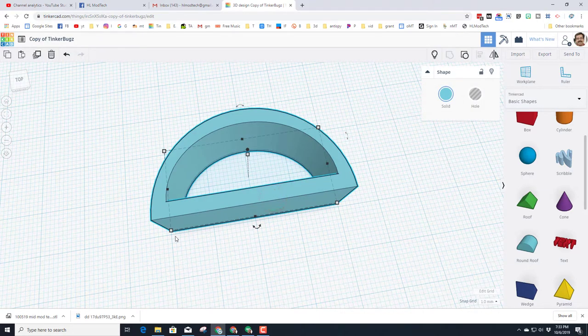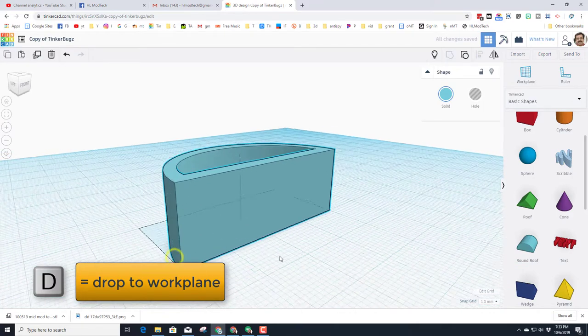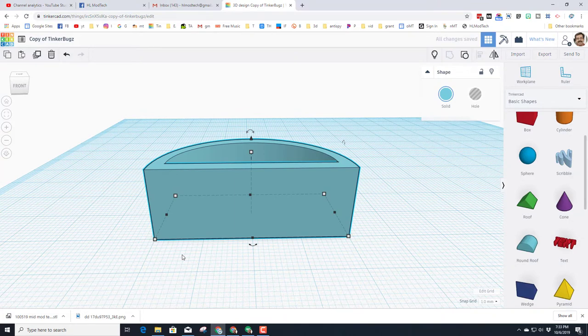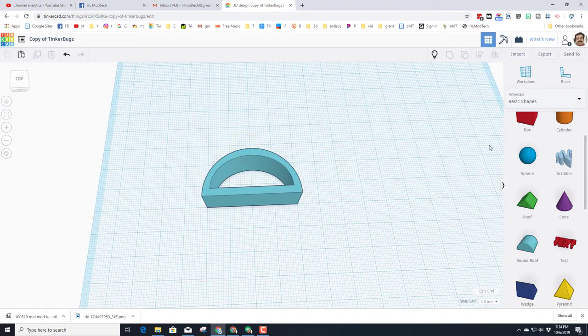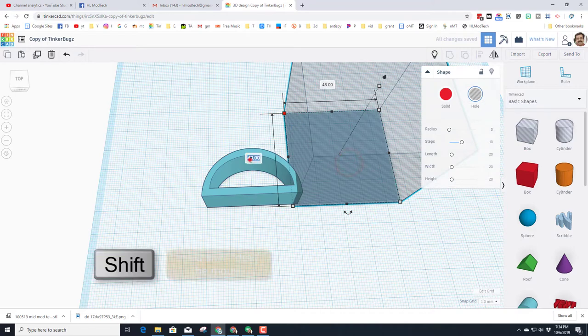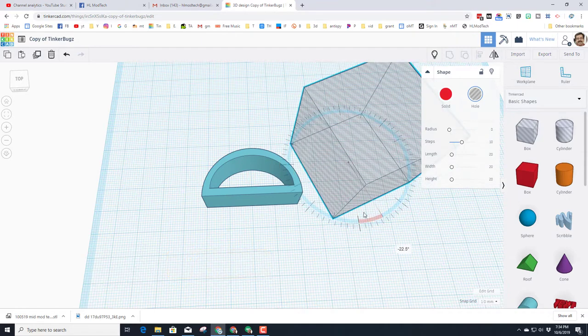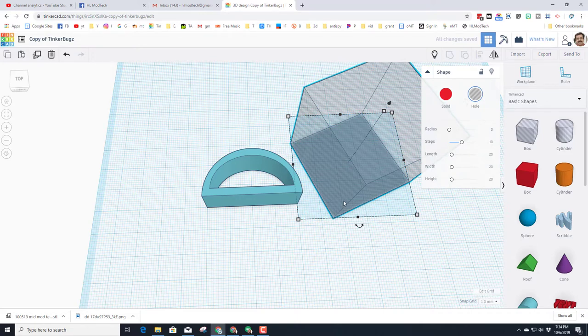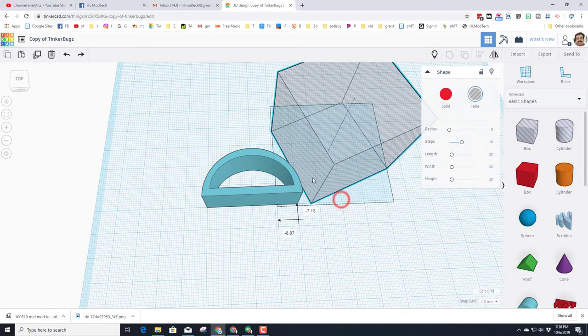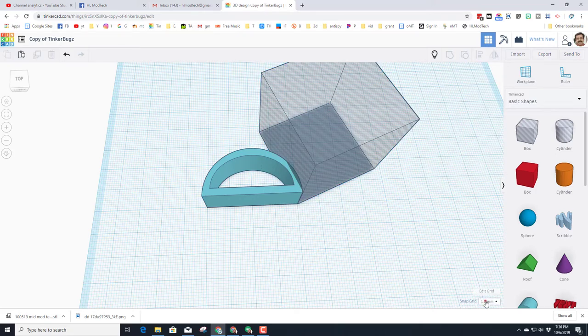I'm going to move it to this little corner here — just one unit down so it's lined up and easier to work with. You can see it's below zero, so I'll hit the letter D to drop it to the work plane. We need to slice off the front half of our project, and we're going to do that with a hole box. When you bring out the hole box, hold down shift and stretch it to a large size, then type 40 in the box. With its rotation, stay real close to the shape and rotate it 22 and a half degrees — that's one of the tick marks. With it rotated, grab it and slide it up so it's touching that corner or as close as you can get it.